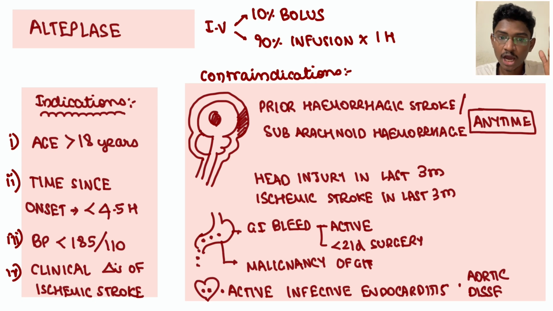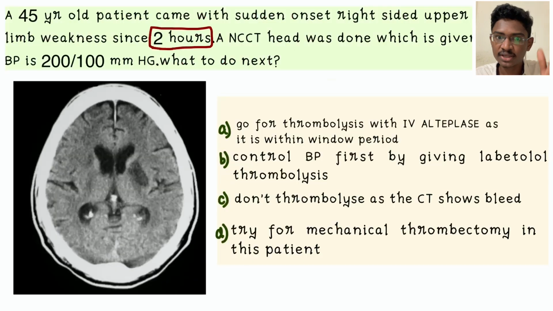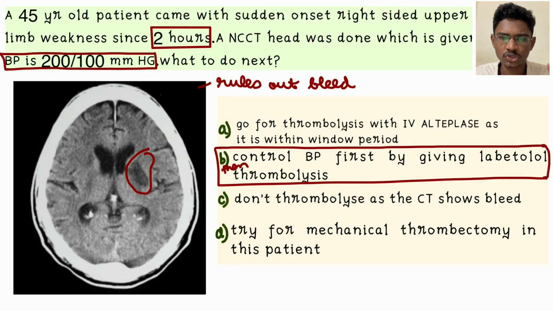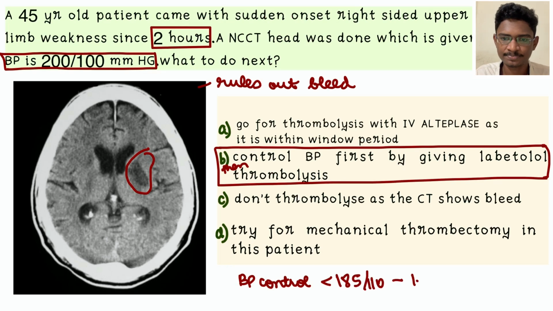As well as acute aortic dissection, there also you should never thrombolyze. If you thrombolyze, what will happen? The false lumen in the aortic dissection will be blocked by the blood clot, and thrombolysis will just propagate the aortic dissection further. So aortic dissection, never thrombolyze. All these are the contraindications you must know. Okay, and also other coagulopathies, bleeding disorders, all those things also. Okay, this is the list you should be remembering.